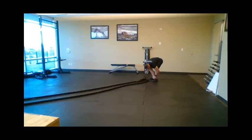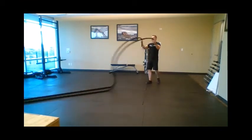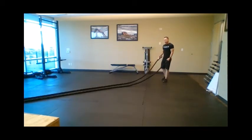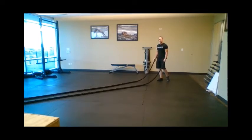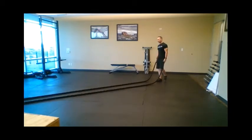In this particular workout, let everybody know what the intervals are. We have a front wave, a side wave, and then a power slam. You can do them in 30-second sets. If you have one battle rope and three people, you could do a three-to-one work-to-rest ratio. Or if they're an advanced athlete, you could have them go through 30-second intervals without rest for each exercise, which would take a minute and a half.